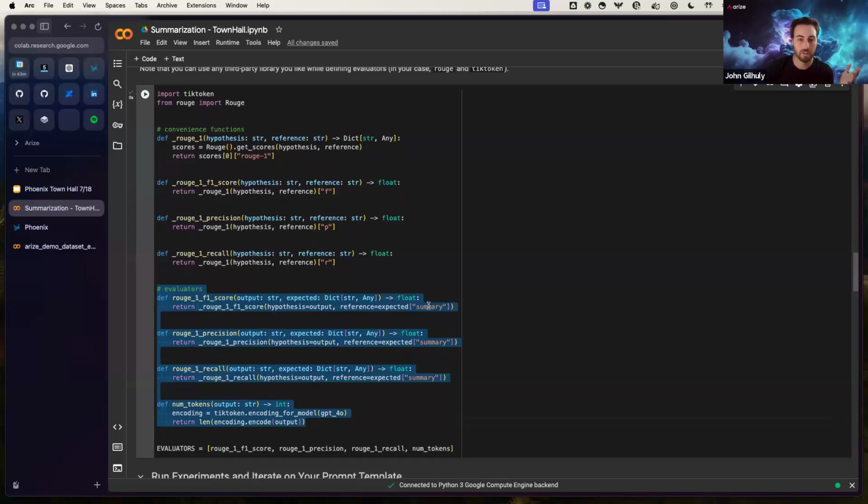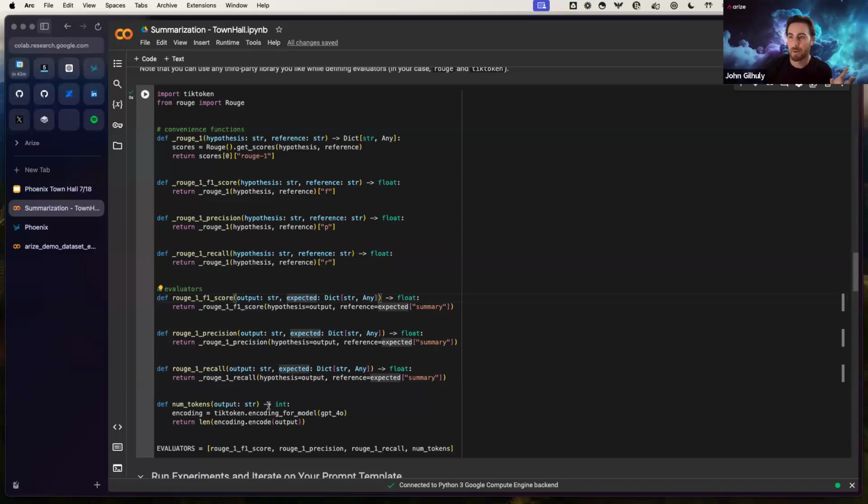And so you'll see that all we're really doing here is, for the Rouge 1 scores, we're just calling to a package that calculates Rouge 1 scores based on an output and an expected value. Because we have expected values in our data set, each of these is going to get an output and an expected value. So we could do any kind of evaluation we wanted there. We've had people do full LLM-as-a-judge calls within these evaluators. You could do string matching, you could do Rouge 1 scores, you could calculate precision and recall of those scores, however you wanted to do that evaluation.